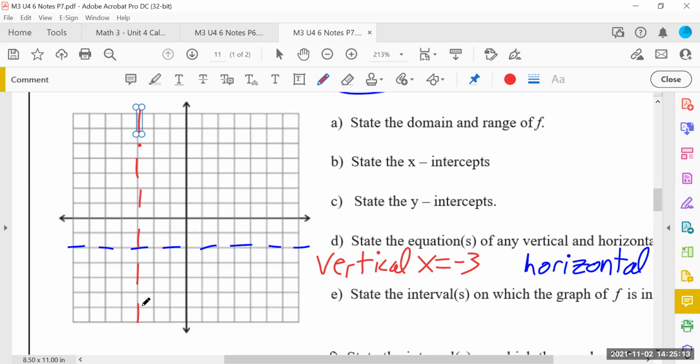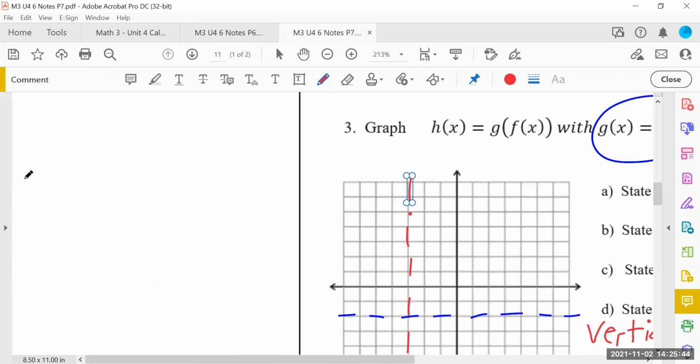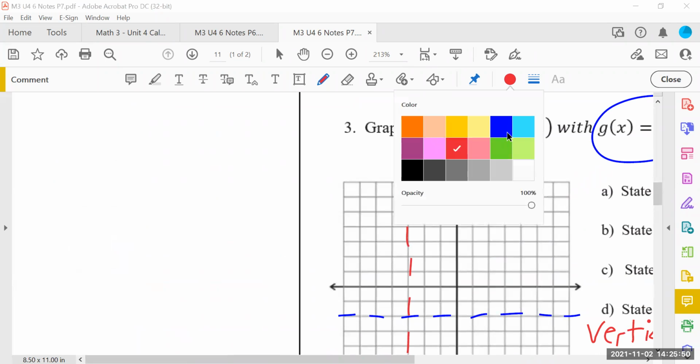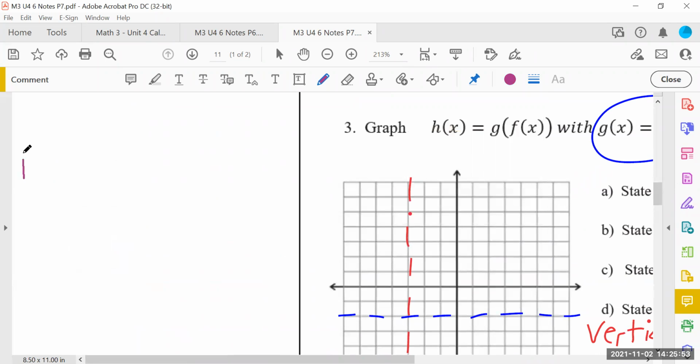This is the one that I said we had so many troubles with last period. And I want to make sure you guys understand. What's the vertical asymptote? Negative 3. What's one to the left of negative 3? Negative 4. Plug in negative 4. What's one to the right of negative 3? Negative 2. Those are the 2 points you should plug in. One to the left of the vertical asymptote and one to the right of the vertical asymptote. So I'm going to come over here in the empty space and plug in h of, actually, let's use a different color here. Let's do h of negative 4.